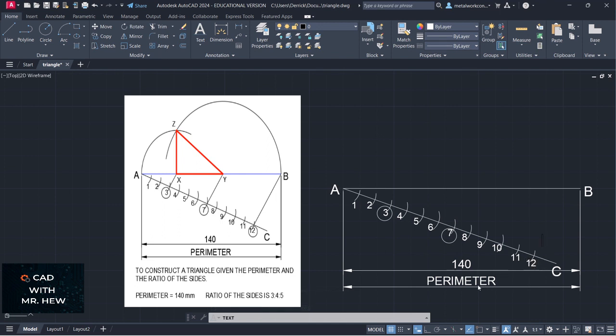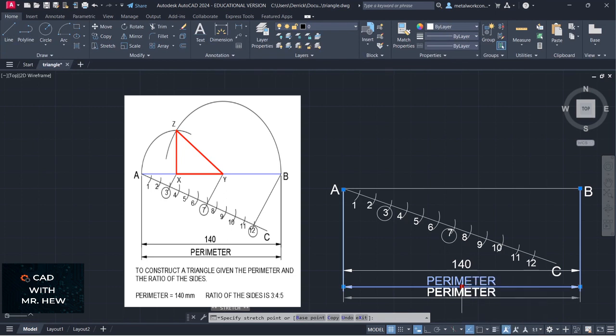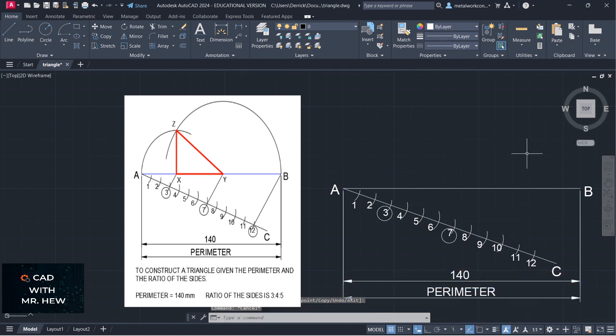All right, what we're going to do, we're going to move the label perimeter down a bit. I'm going to move this also down a bit to give it some clearance. Good. We're gonna move the 7 so that it looks neat. We want our drawings to always look neat and spectacular. Enter. So that is there. The 10, we're gonna move the 10 also. Enter. Select a base point. 10. Which other one needs to be moved? All right, we're gonna work with that.